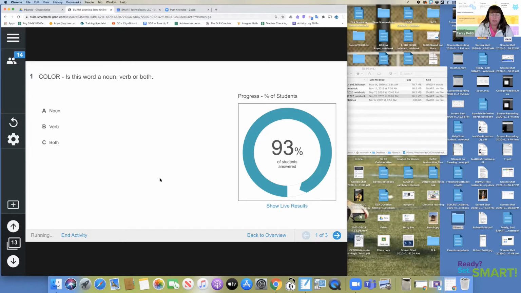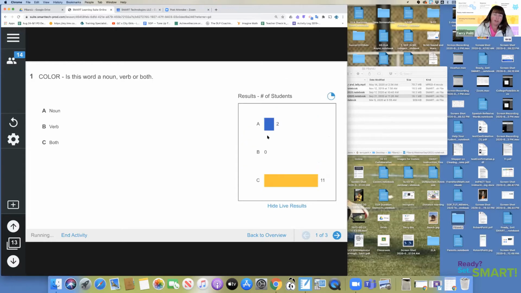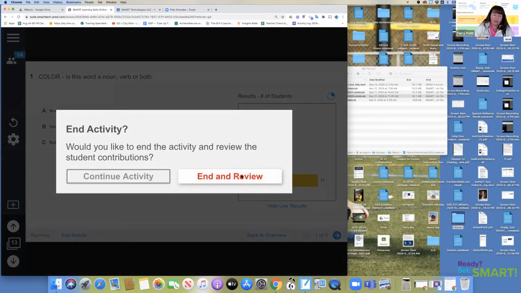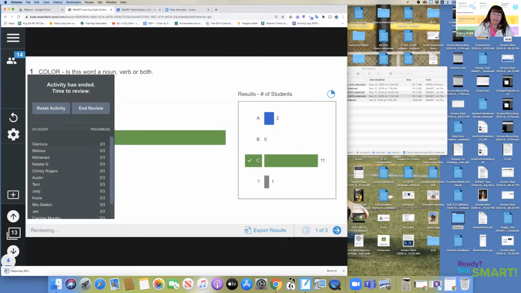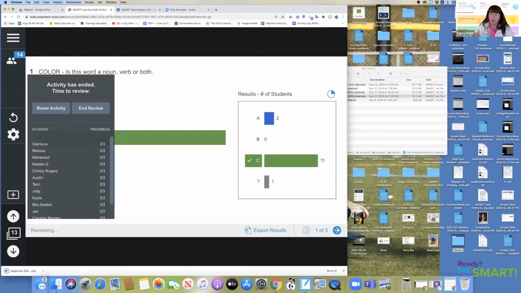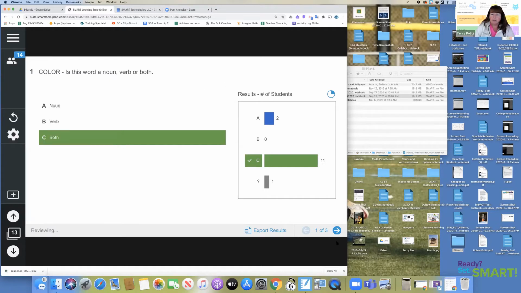So if you'll come back onto my screen, I want to just show you this one piece of information. I can actually see the results coming in live if I wanted to, but I really wouldn't want you to see that because I'd want you to be answering on your own. But I could see them if I wanted to, especially if I wasn't sharing the screen. My favorite thing in here though is when I end the activity, I can then export those results into a spreadsheet, and then I can take that spreadsheet and analyze it later and actually give them an assessment grade. And you'll also notice as we look at this that I get the answers right here.